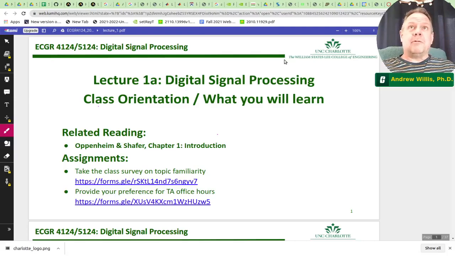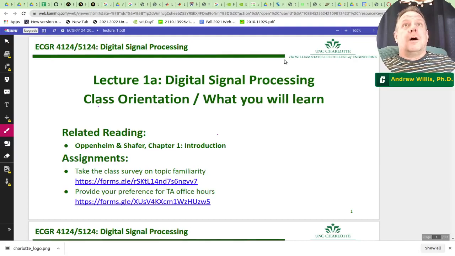I've been doing research in signal processing for over 20 years, so I'm very familiar with the subject area, and I enjoy it. However, we must realize the subject area is not typically an easy area to study. It's a very math-centric area.